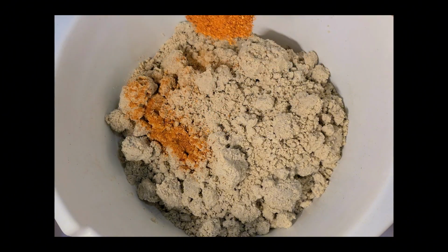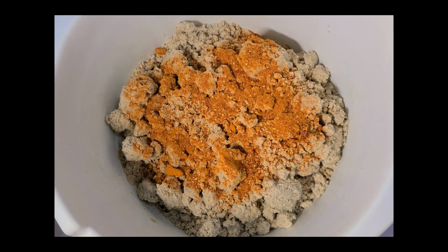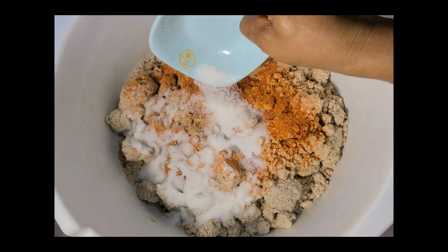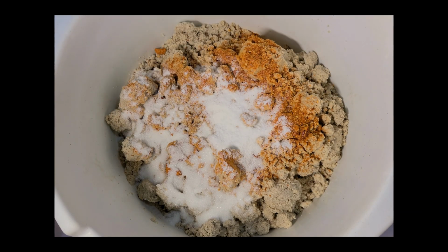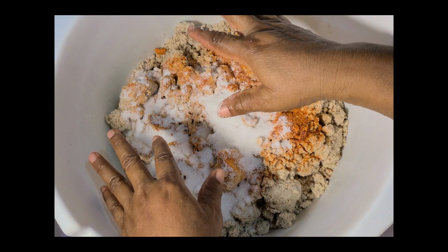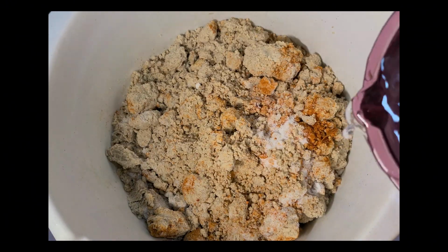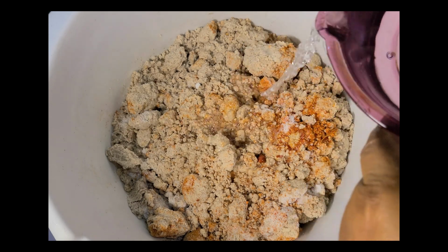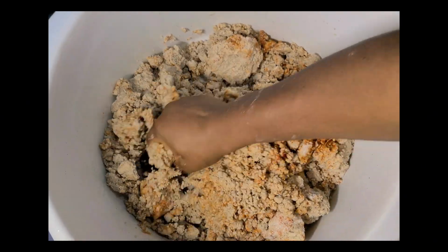So I add this habanero pepper prepared by me. It is dry, and I added also a little quantity of sugar and salt. This is enough for me. You can decide to add ginger or any other spices. I'll tell you later the reason why I don't use ginger. So adding a little water, I begin to knead.